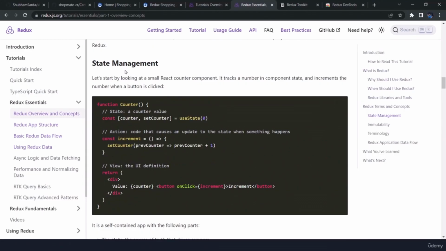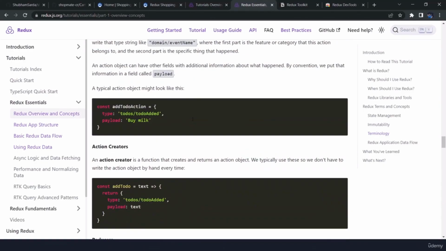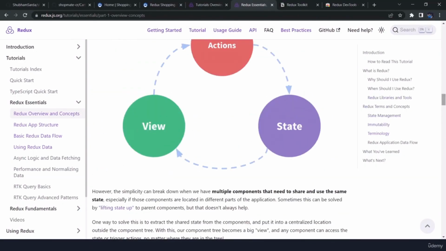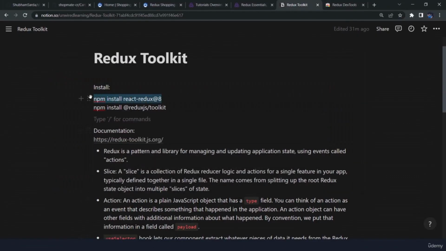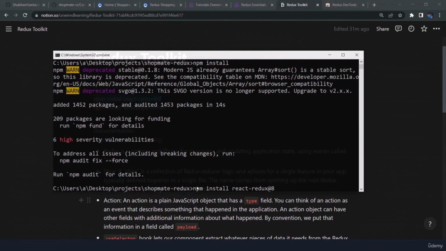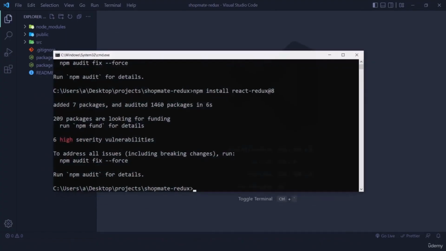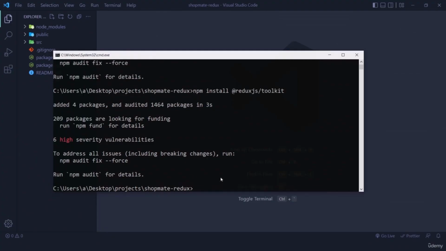Now it's a state management, so you will see that we utilize useState, but instead of that we can utilize Redux. We will define everything, don't worry. We are going to work with all of this, the type and payload and all of this stuff. So yep, I hope the installation part is done. Okay, this is installed. So now I'm going to focus on the Redux installation. My Redux is done, and then my toolkit. Okay, all of this is done.